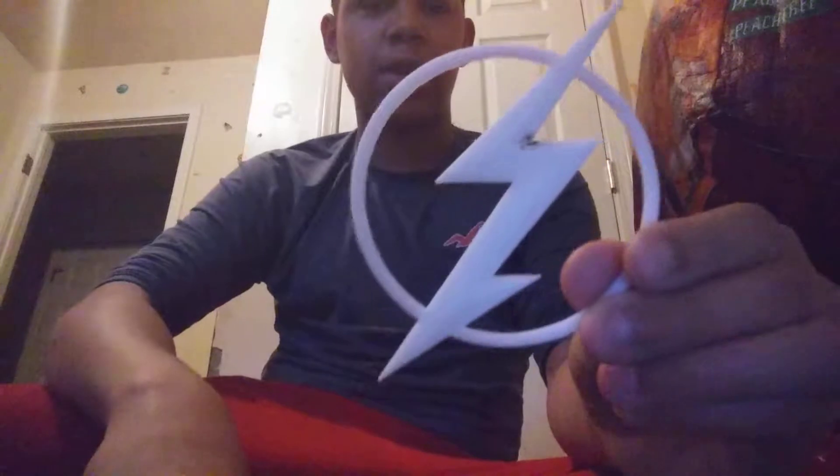This big one is really large on my chest, so I'm not sure if it's the right size for me. This other one is the perfect size — this is going to be our Reverse Flash character's version, and it was basically the right size for him on his chest.